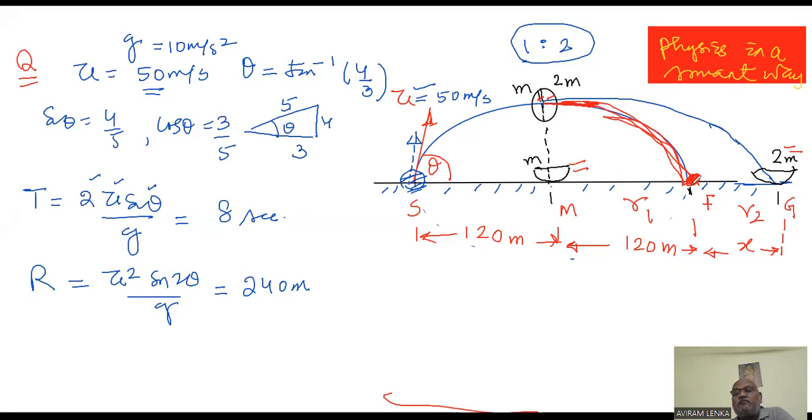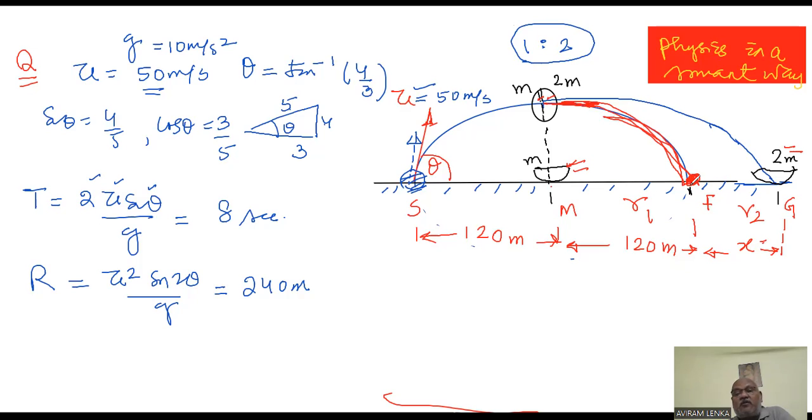So we know if the stone had not broken, the center of mass would have taken a path like this. Now the stone has broken. The center of mass still will be following a path like this. And when the small piece lands here, the large piece lands here. We assume the large piece lands at a distance, and this distance we take as x. So the center of mass will be following the path which we have shown in red.